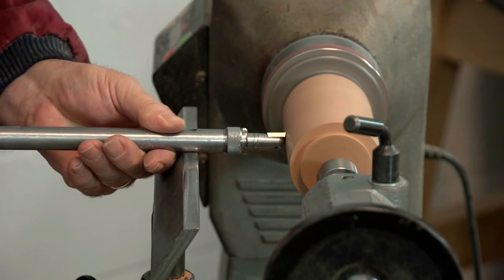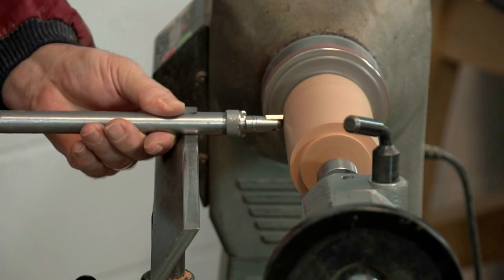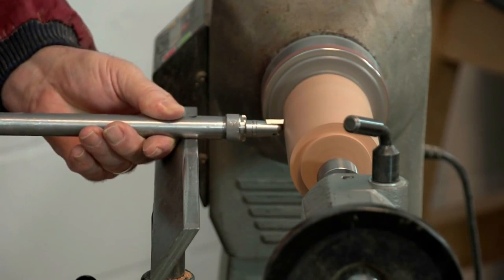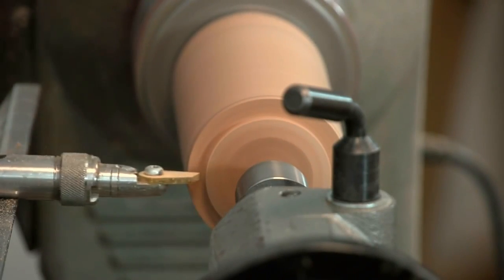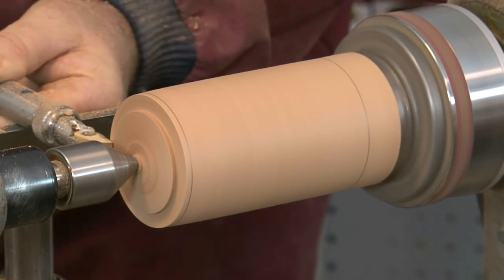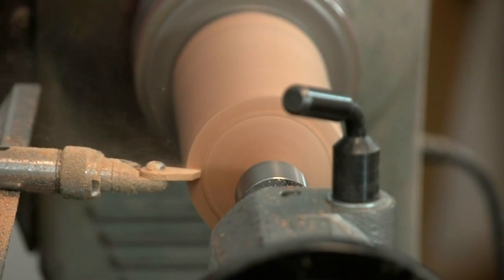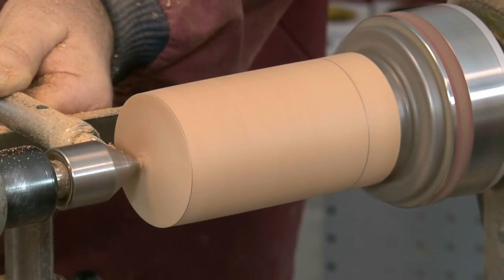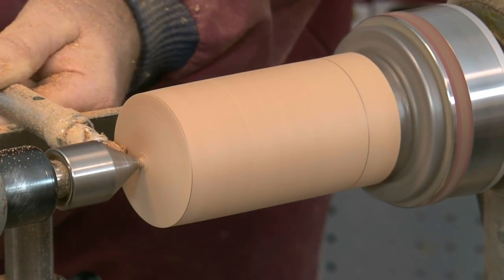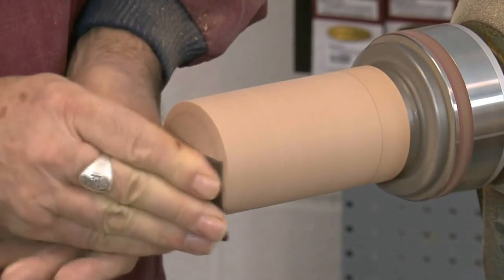Shear cut the outside of the complete lidded box. Using the box cutter again, we will now shape the lid and remove as much of the tenon as safely possible. Sand and finish as required.